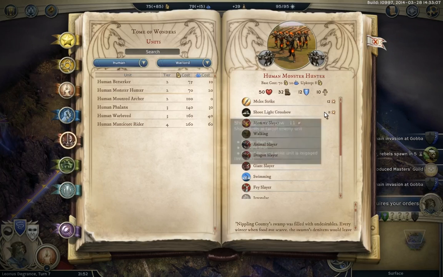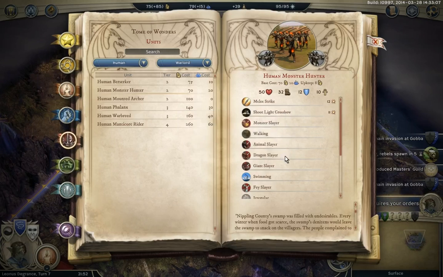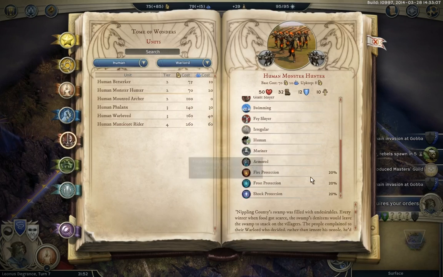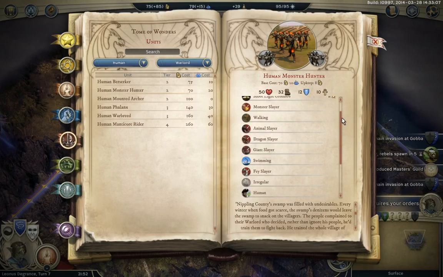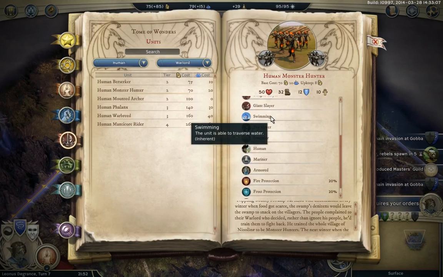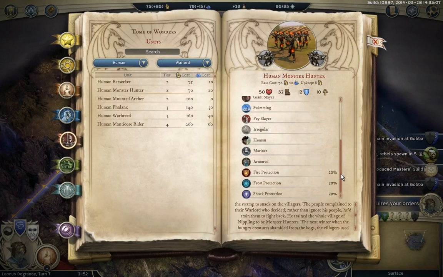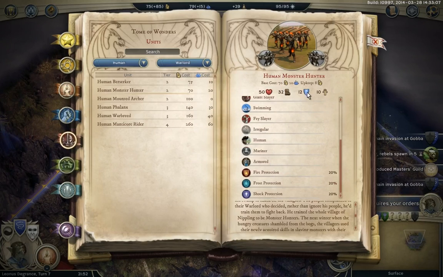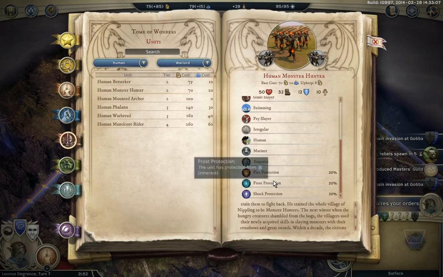Melee strike, and they shoot a light crossbow. We also have monster slayer, animal, dragon, and giant and fey slayer. So you're talking about a ton of damage, plus 3 damage against all these different types of creatures. You can swim, so you can go on water. Mariners, so they don't take that 4 strength penalty for going on the water. They're armored, so their defense is actually plus 2. And they have immunity to certain magical elements.